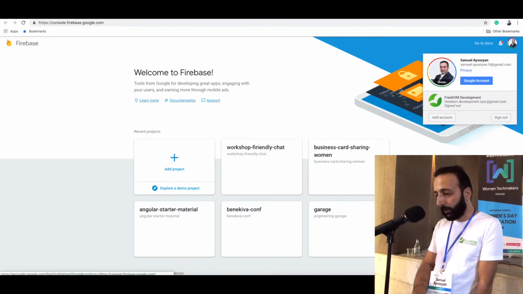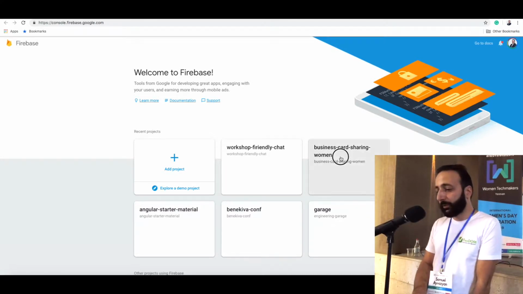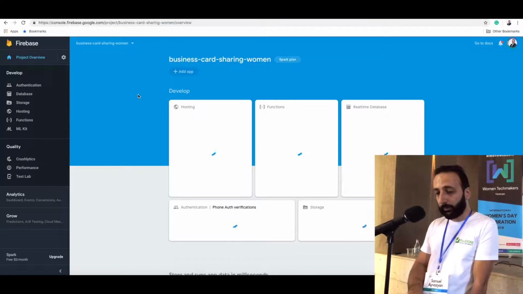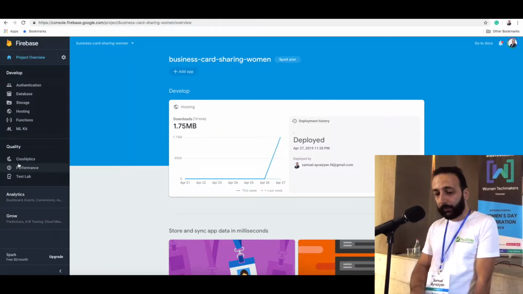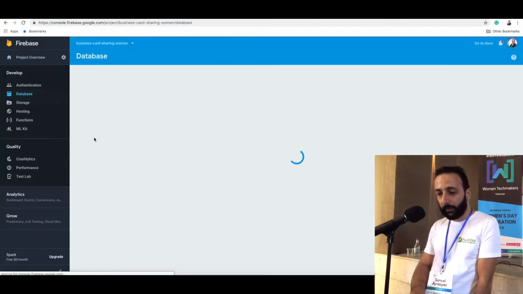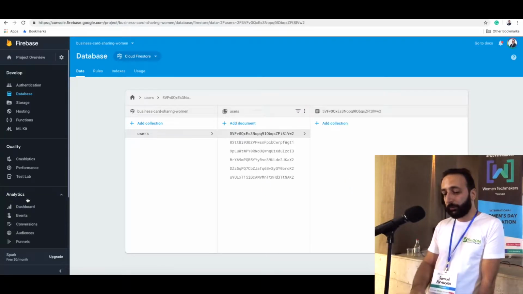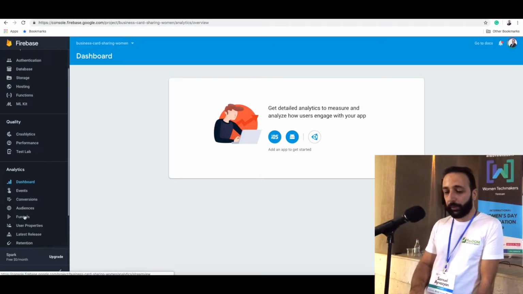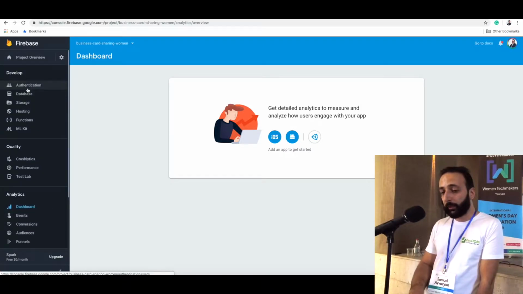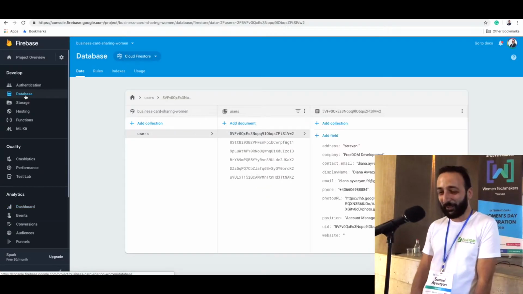I am logged in here with my Gmail, and this business card sharing is a project which I already created. I even have some analytics here: I can see my database usage, which country it is used from, and demographic things like country and even gender, even how many women in tech are in this application.